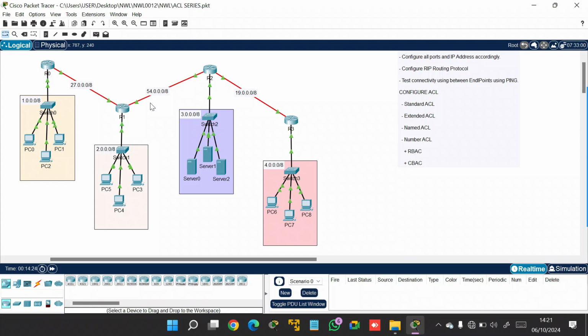So RIP is not good at scalability because it has a metric which uses hop count. So when the networks exceed about 15 hops, then RIP can no longer support such a network. The reason why I am adopting RIP routing here is because I have just about 4 routers, so this is still within the strength of RIP.